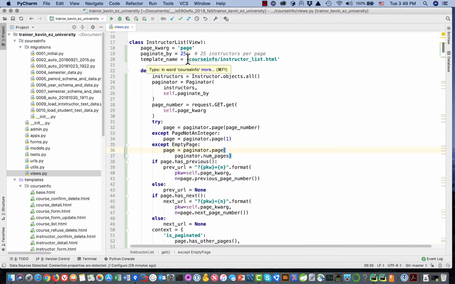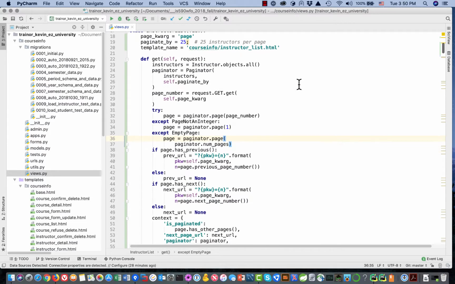The limit is 25 per page. That's why we're going to get 6 pages, because we added 125. That's exactly 5 pages, but we had some to begin with, and those will push us onto 6. And the template name is, of course, the good old instructor list.html.